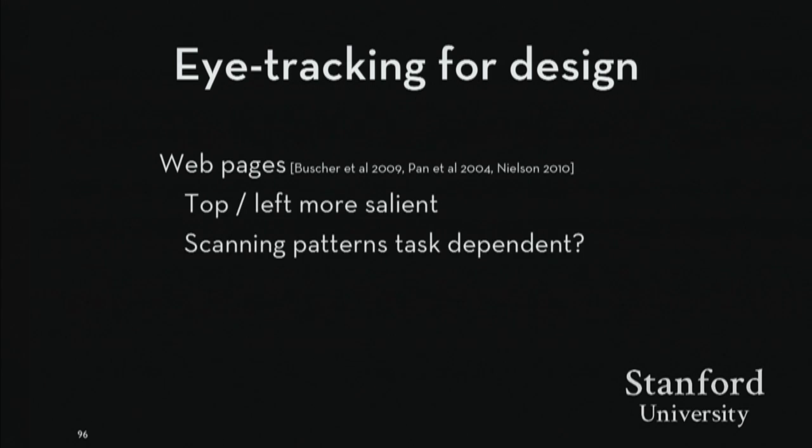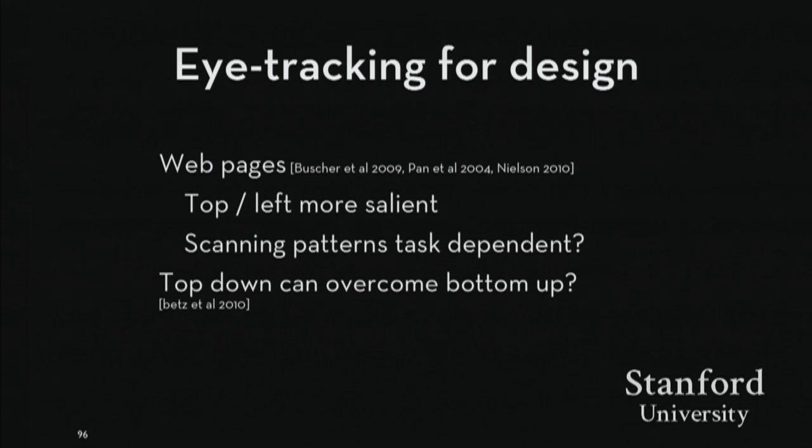So we've used eye tracking to evaluate our design, and we're certainly not the first to do this. Eye tracking has been used to evaluate web page design for a while. Some of the findings that they have is that on web pages, the top left is much more salient, and the scattering dependents can be task dependent or not task dependent, depending on how the researchers measure.